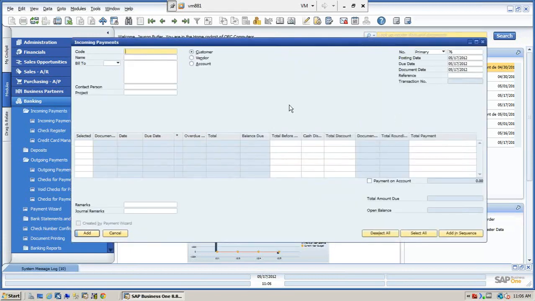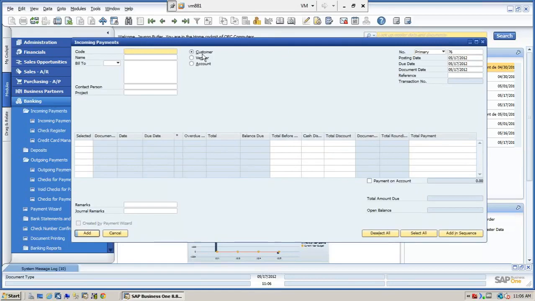And again, like we discussed, we can do incoming and outgoing payments to customers, vendors, and directly to a GL account. This is a nice feature in SAP because a lot of times you'll have to send a refund check to a customer, and in typical software, you have to define that customer as a vendor, then you have to go through the concept of creating an invoice to the vendor and so on.